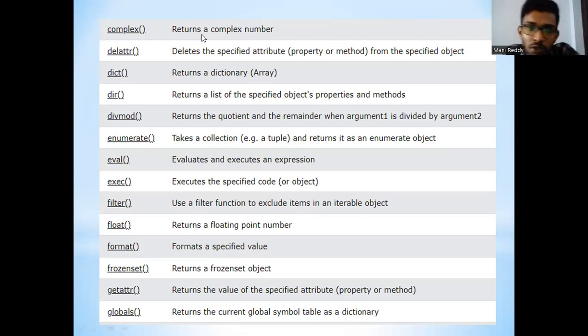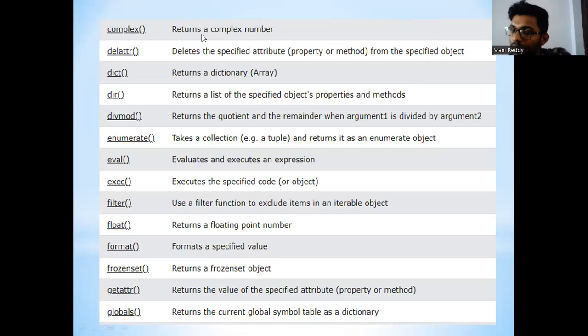Dir of means what? Returns a list of a specified object's properties and methods. Okay. Divmod means what? Returns the quotient and remainder when argument 1 is divided by argument 2. It means what?